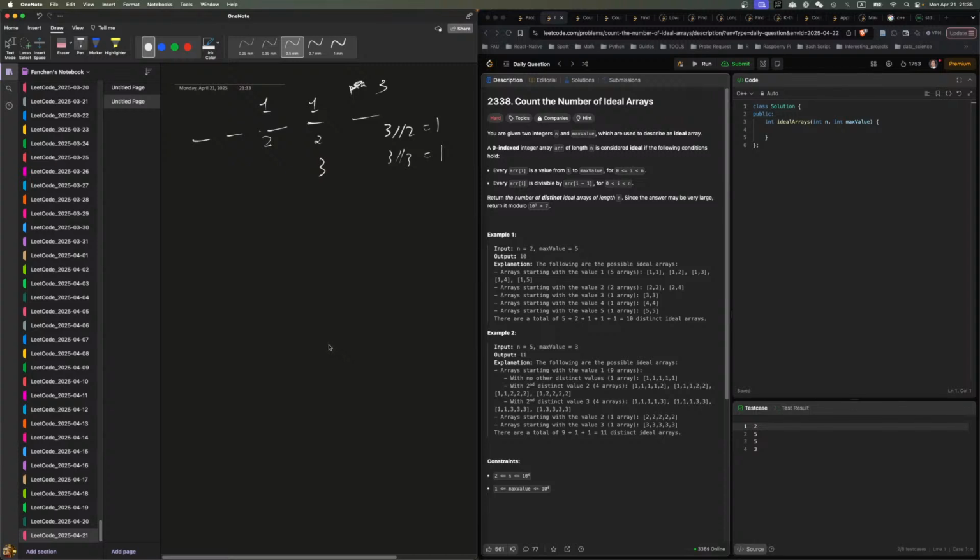But that still feels like at each position, as I'm going through, this will go through the max value, right? I can go through it once. I pick out everything that needs to add.